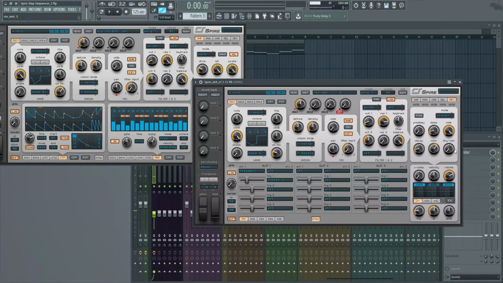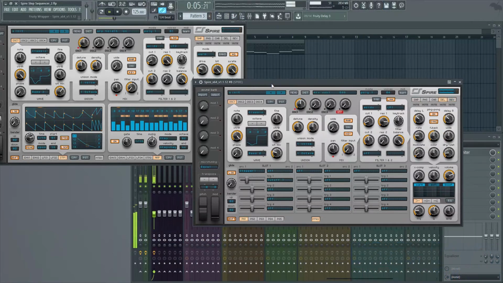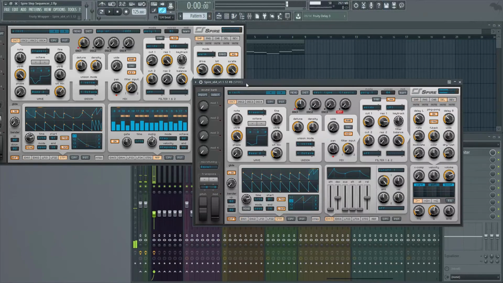Now let's not listen to completely dry sound. Let's bring in some delay and some reverb. Make sure that reverb is synced in time. Okay, cool. I'm gonna bring the cutoff a little bit higher. Cool. Now that sounds a little bit irritating, so we're gonna bring up the rest of these steps which control the cutoff.